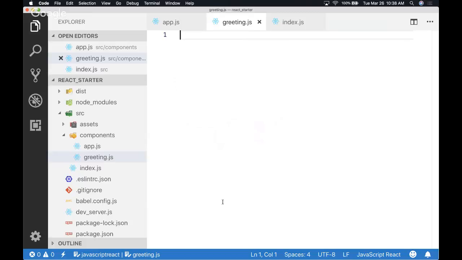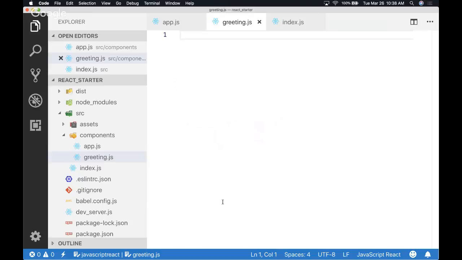A lot of people, you'll see it's very common, capitalize the first letter of their file names that are components. Very common practice. I don't like capitalizing any letters in file names, so I don't personally do that. But you will see that in a lot of places, and some places are going to enforce that they want you to capitalize any file that contains a component. And if you want to start doing that now, feel free to. Just make sure your import statements match.